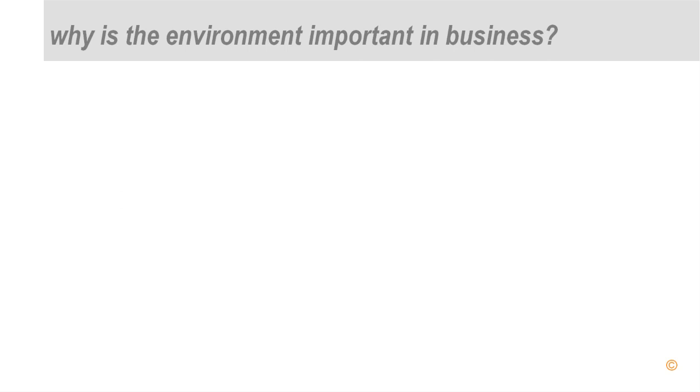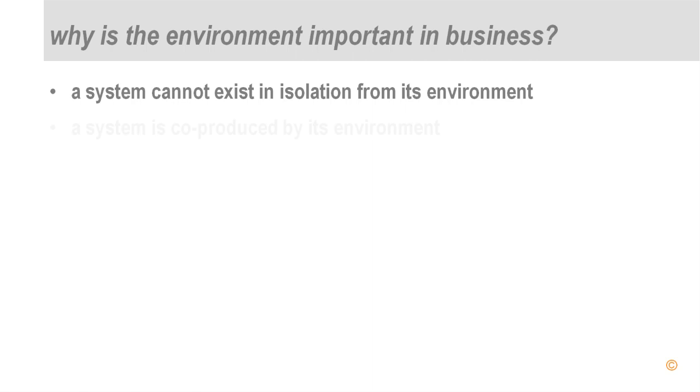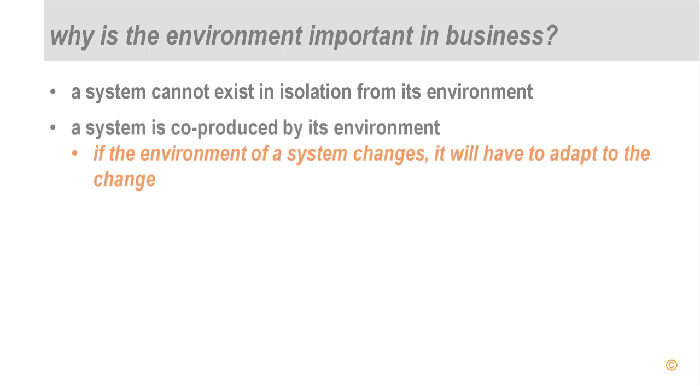Why is the environment important in business? Well, a system cannot exist in isolation from its environment. If the environment changes, the system will have to adapt. We all know that when we go on holiday, if we go into the mountains where there's snow, we have to have different gear than if we go into the tropics.